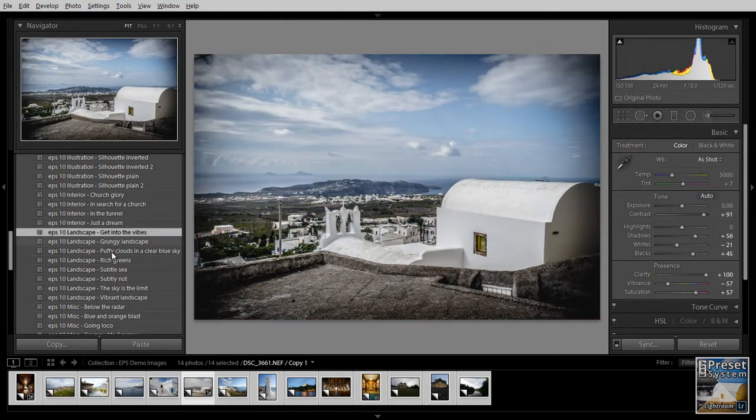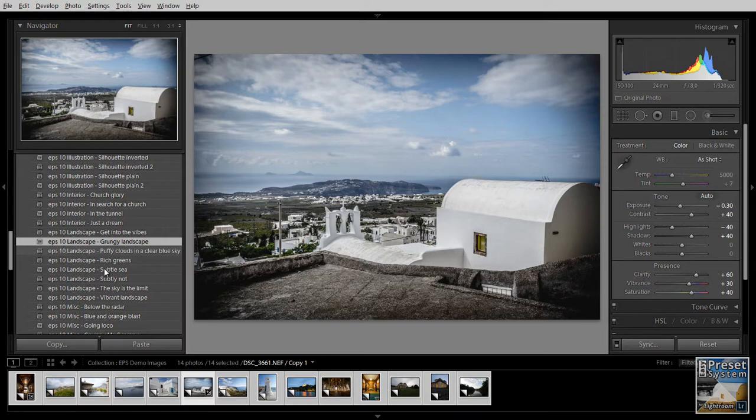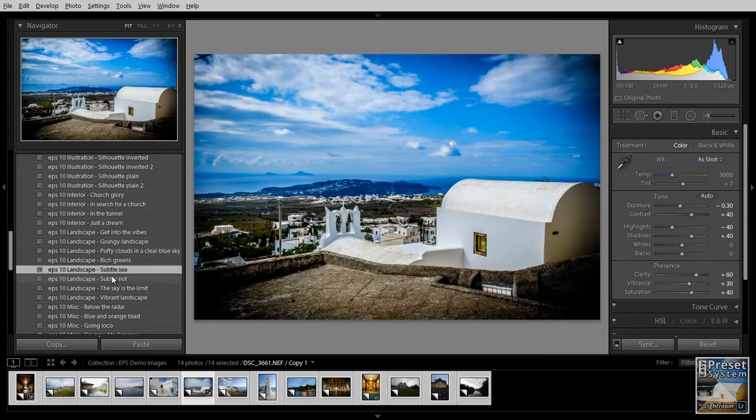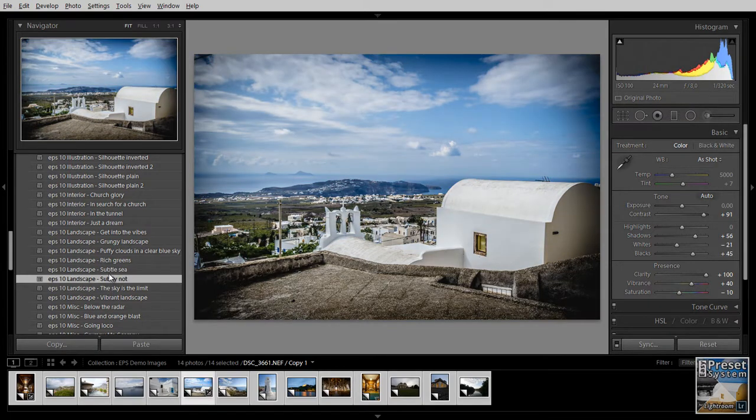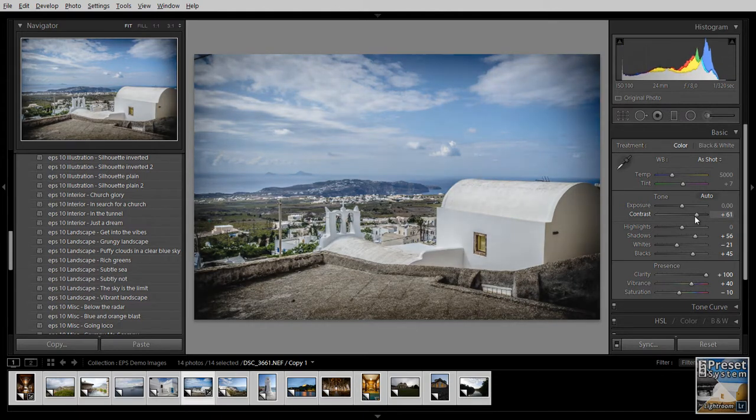So just go through these and maybe you'll find something that you like. Maybe you find a bit of inspiration here. Of course, again, you can take any of these presets and adjust the settings here to change the look into any direction that you want to take it to.